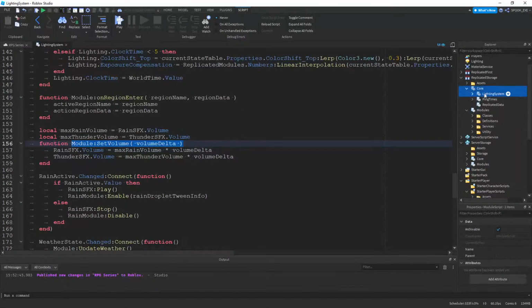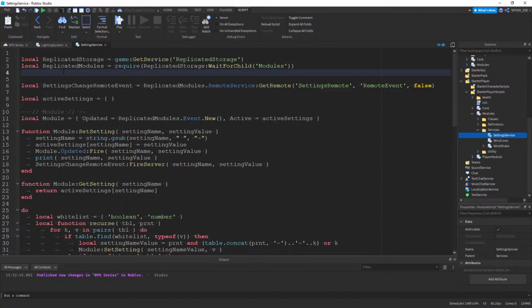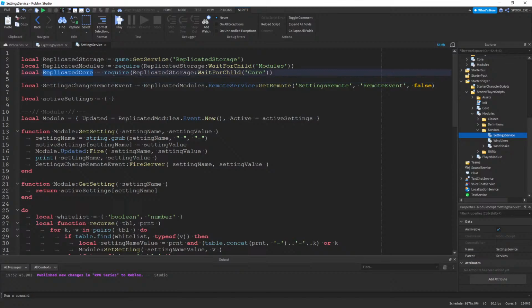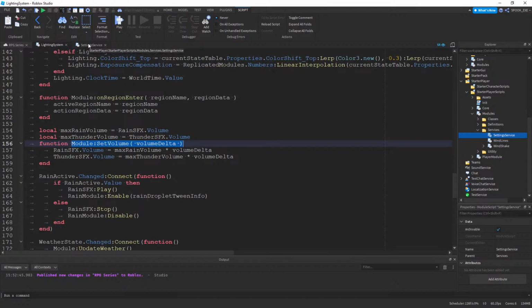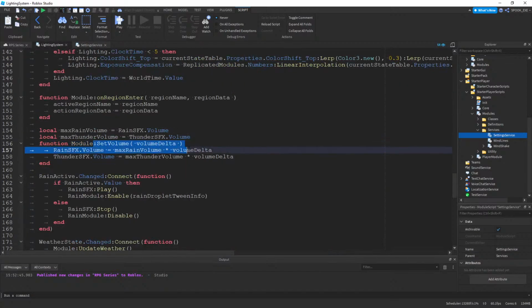And then I can go over to my settings service and do replicated core.replicated data. Get data. No, not get data. Lighting system.